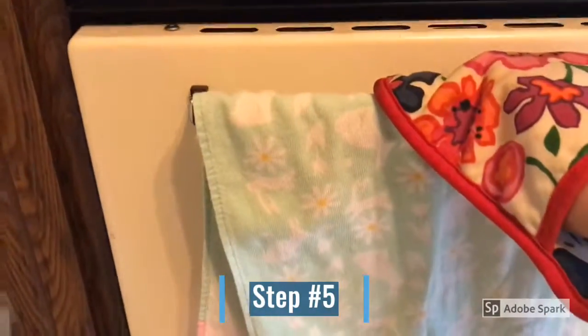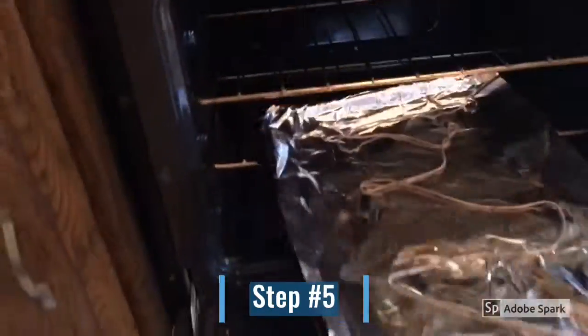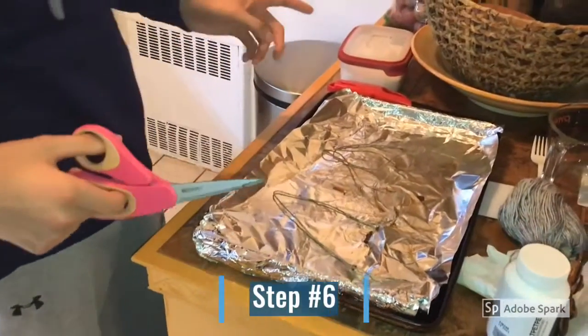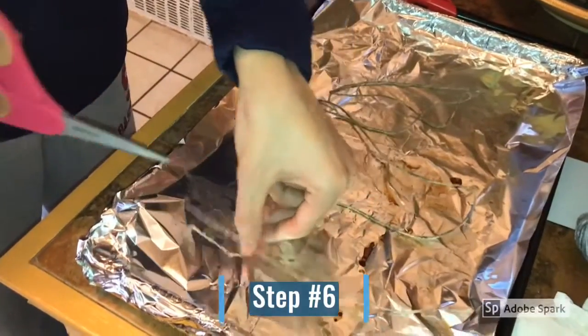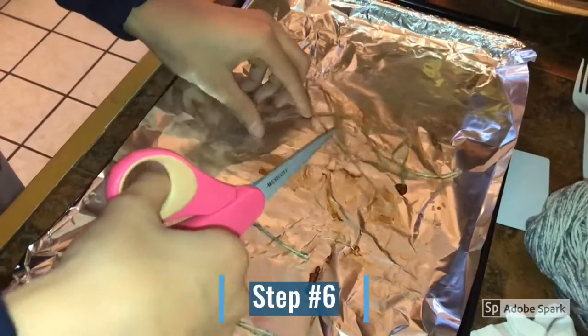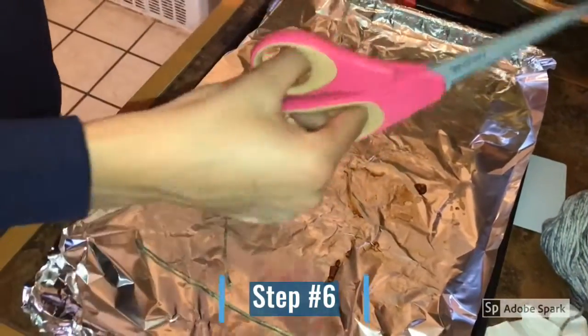Take the cookie tray with the yarn in it and take it out and let it cool and dry for a couple of minutes. Step number 6. This is where you don't have to worry about the U-turns. You're just going to cut these pieces into straight lines for the sparklers. This was a little curled up.